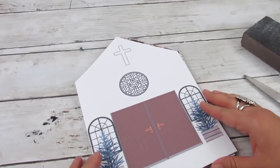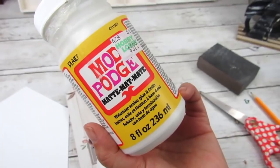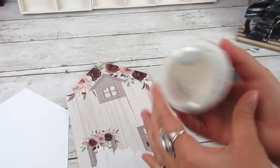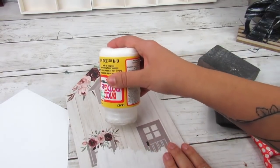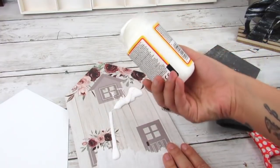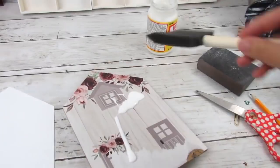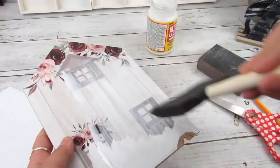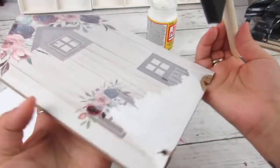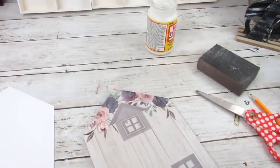And then once I made sure that it fit, I just went ahead and took some Mod Podge. I know, shocker. Me and Mod Podge are back on. You can use that spray adhesive. You could use a glue stick, but I feel like you would have to use a decent amount of the glue to make sure that the cardstock holds on. But whatever your adhesive preference is, use that. I did make sure that I painted the Mod Podge on nice and thin, let it get a little bit tacky before adding the printable.